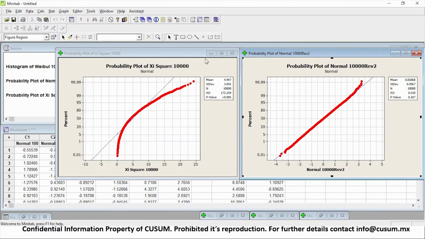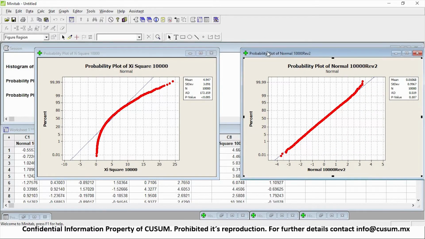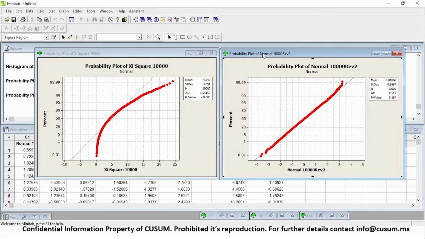And note that Minitab has a statistical value that allows us to know whether or not the data is normal. Right here, there's something called the p-value. Okay, it's just right here, p-value. If this value is greater than 0.05, it means that your data is normal.